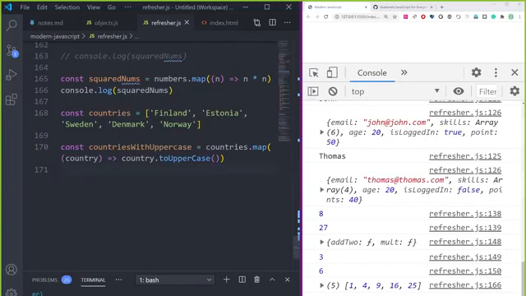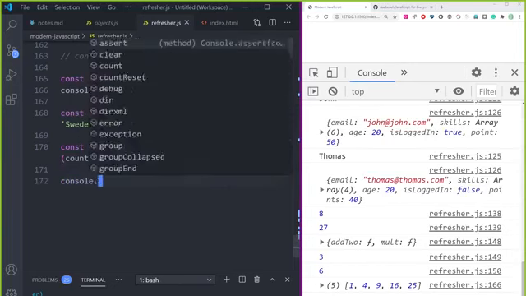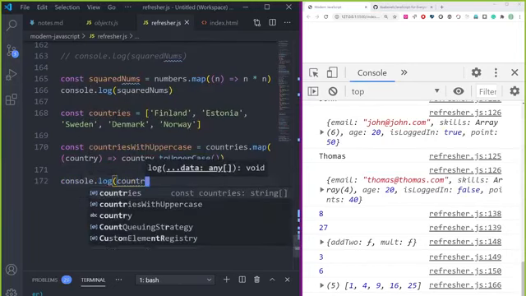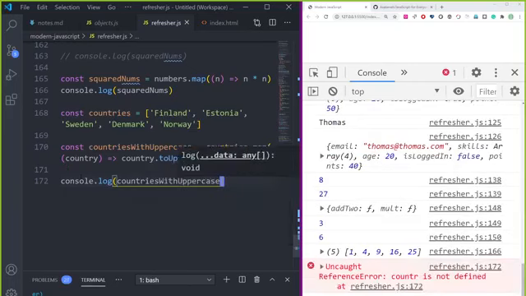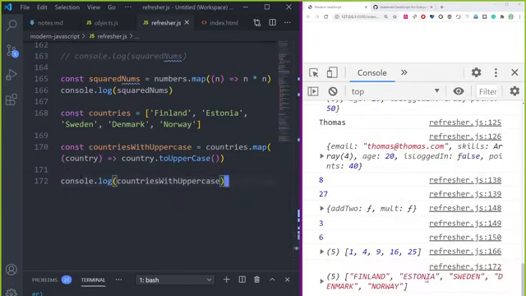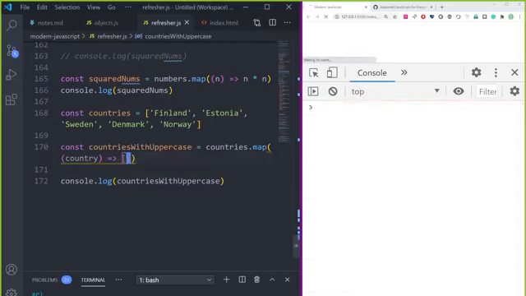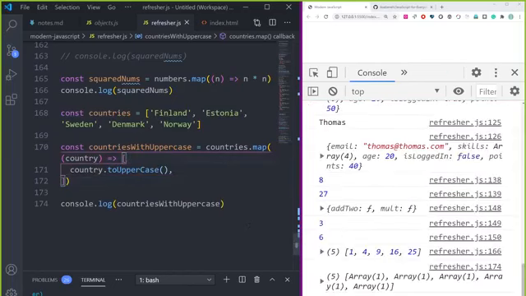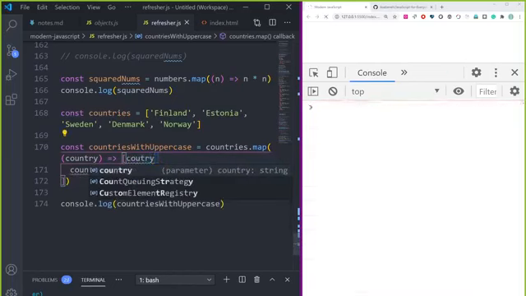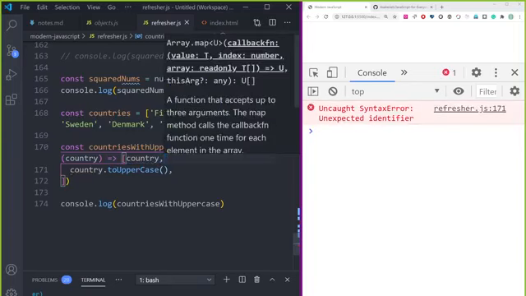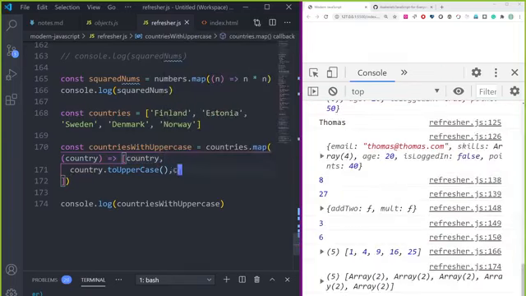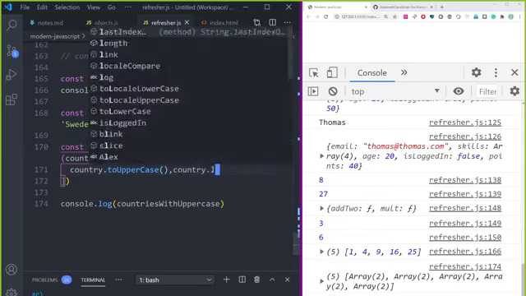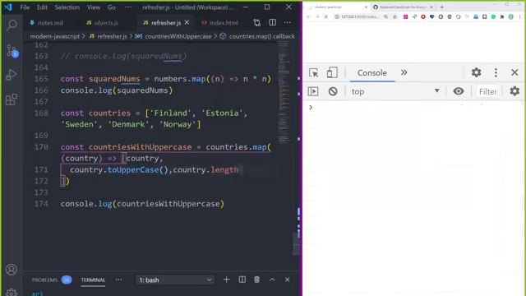So you do this, and now if I just print out console countries with uppercase, now I should get Finland. And even last time we were so crazy that we generated something like this with uppercase, with the original itself, with a comma, and then also the country length, dot length. Yes.